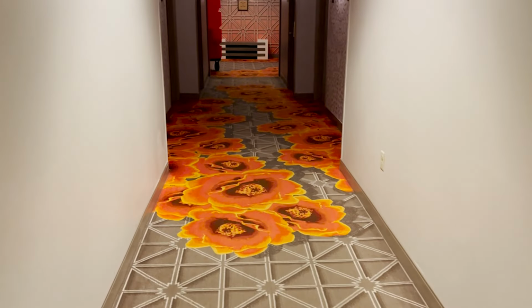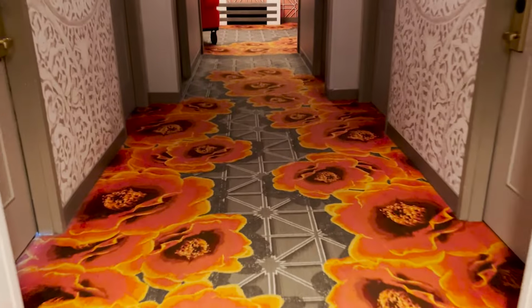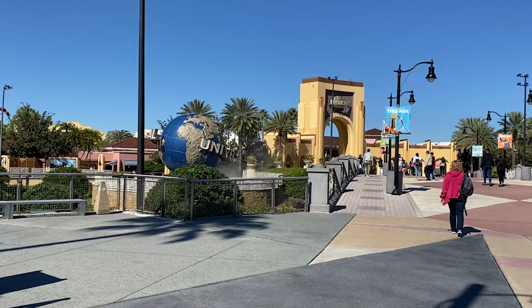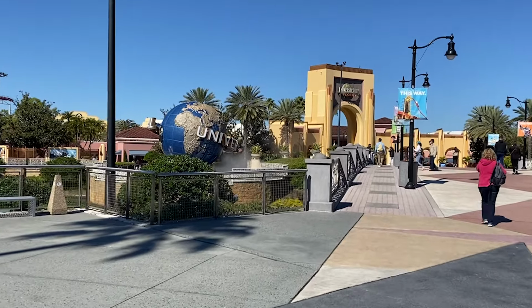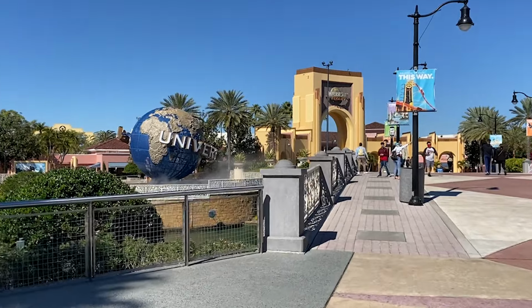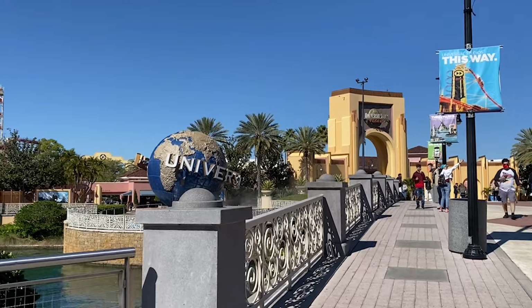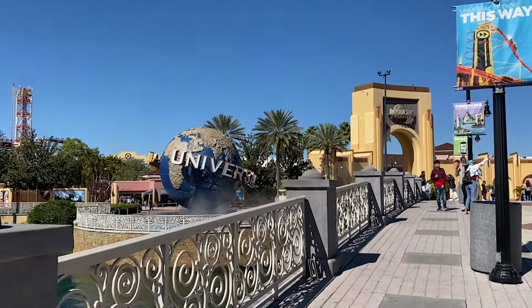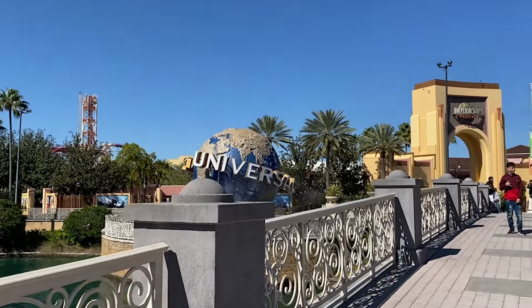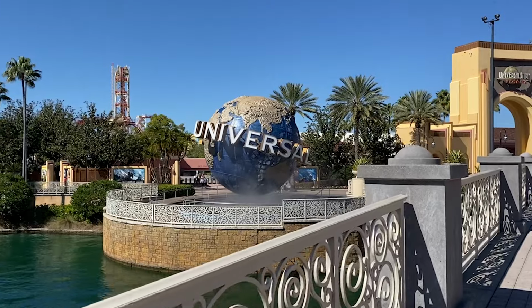Okay, so moving over to the next one, if you're not staying at a Universal Orlando Premier Resort, I would look at the Universal Orlando combo tickets. And again, just like it sounds, this is a bundle and save deal. We have an entire video on this. I'm not going to go too much into detail. I'll leave a link to that video as well. But the combo tickets can be a great way for you to get the Express Pass for multiple days, and you'll get it in the most economical way. You'll save money by getting a combo ticket. So definitely keep that in mind if you are not staying at a Premier Resort.